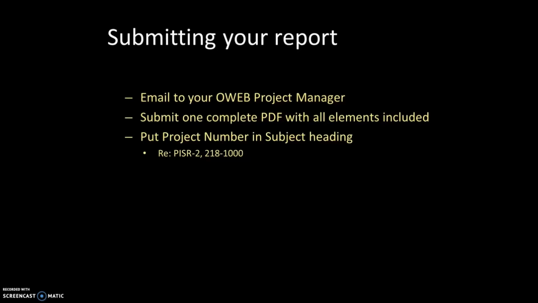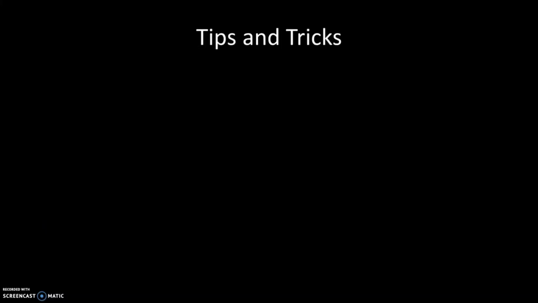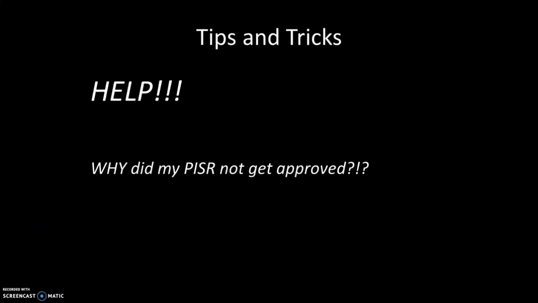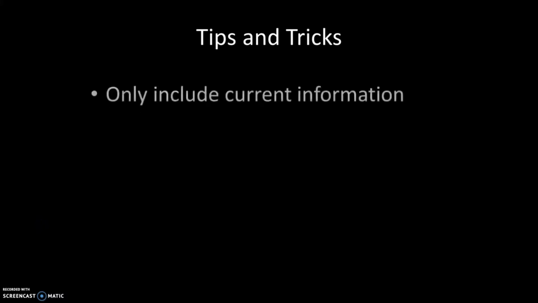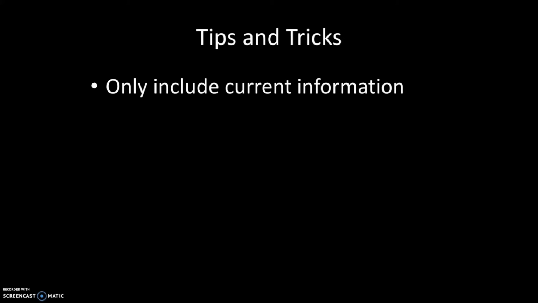We might need more information, photos, or have follow-up questions which can add to the review time. Plan ahead, because having an overdue report can affect your ability to get a new grant agreement with OWEB. A few tips and tricks for a successful PISR. You might wonder why your PISR did not get approved. Well, make sure you only include current information since the last report. If you cut and paste, be careful to update the text.